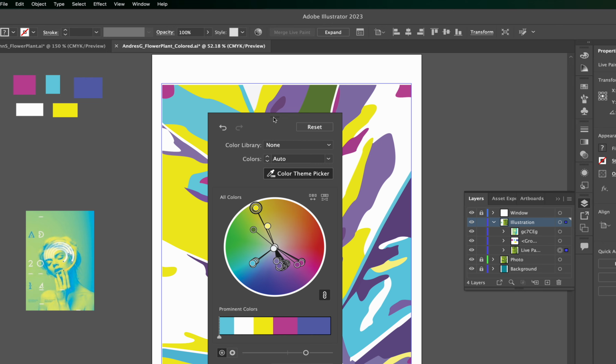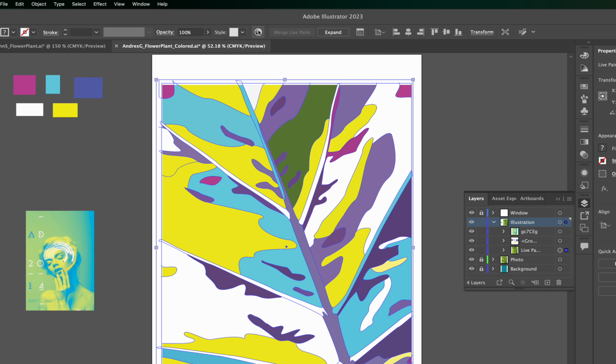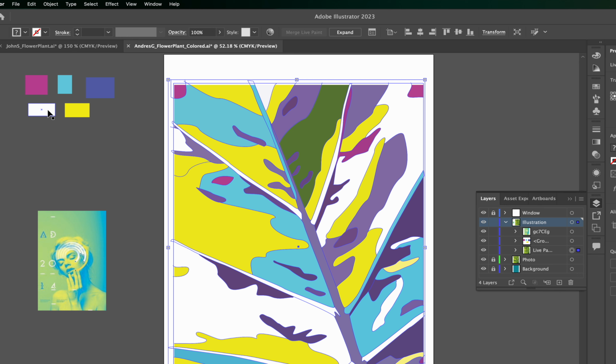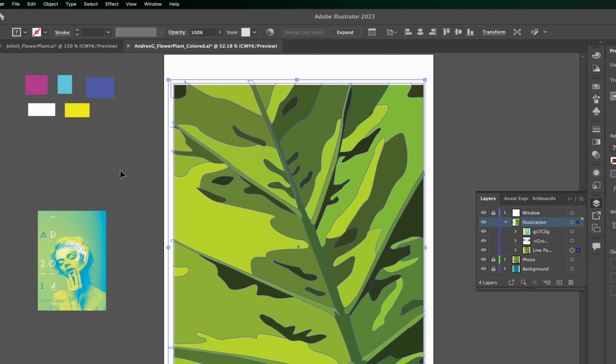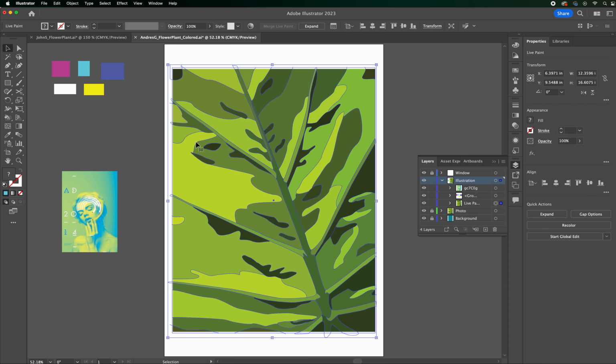Boom. And you can see it just, I'm going to hide it by clicking here. Yeah, it just changed the colors to these colors here. Use the white, the yellow, the cyan, the blue, the light blue, the slightly darker purplish blue right there, and then mix that all together to change my colors. I could do Command Z to undo that. And then I'm going to try something else.